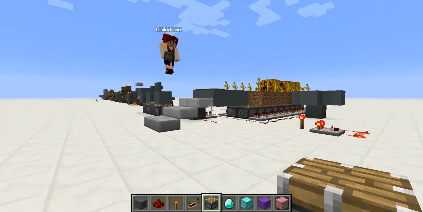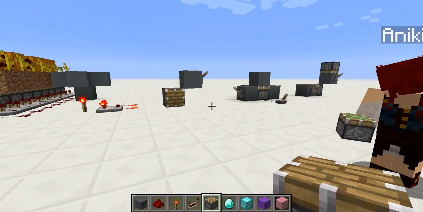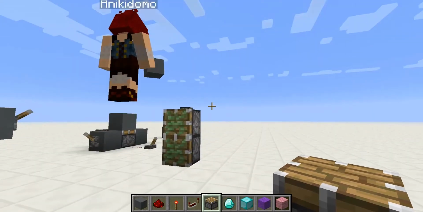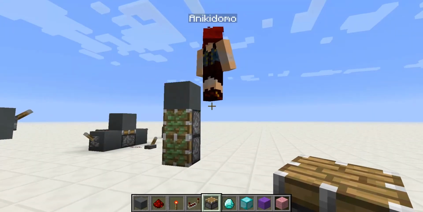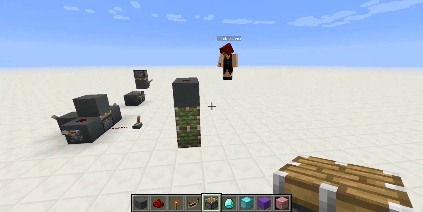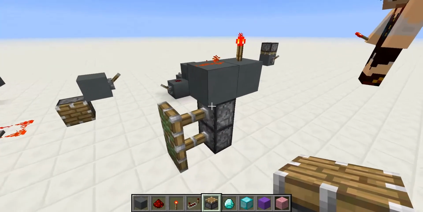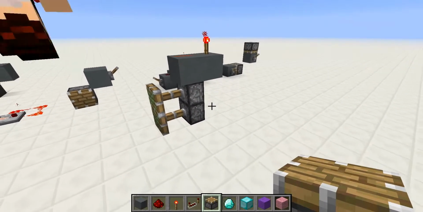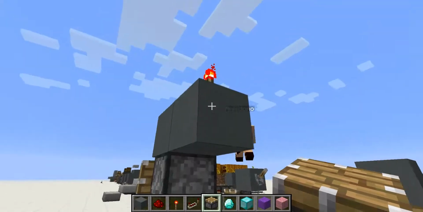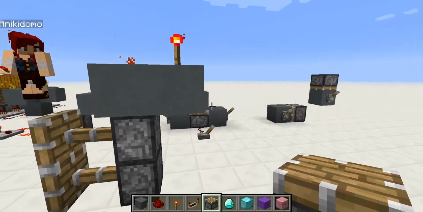Right. It makes compacting things somewhat difficult and sometimes a little easier, because something like this, say you wanted those 2 pistons to go at once, all you have to do is power the block directly above it. Oh, indeed. See, I would honestly be trying to wire it all around back here, but there's no need to do that.